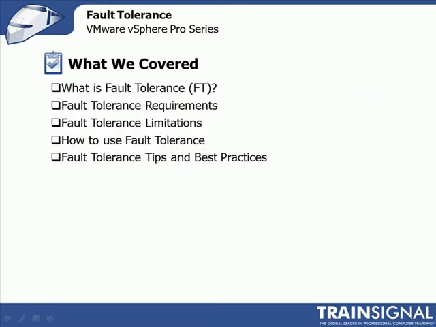Fault tolerance is a great feature and provides that extra level of availability that HA could not provide. Despite the many requirements and limitations, you should consider using it for your critical VMs that need maximum availability. The fault tolerance feature will continue to improve in future releases, and the requirements and limitations should be reduced. In this lesson, we have learned how the fault tolerance feature works and how to set it up and use it. We also learned about the restrictions and limitations that occur when using fault tolerance, and some tips for using fault tolerance effectively. That concludes this lesson on fault tolerance.